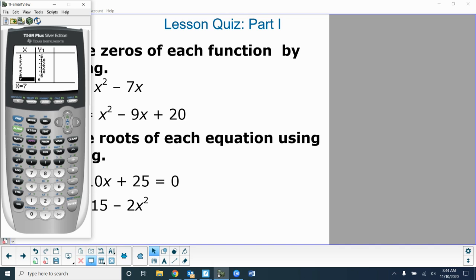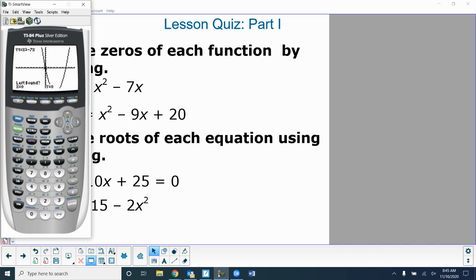If you want, here's another way to find the 0. Sometimes you won't be able to see it in the table. You're going to have to do it this way. Right next to graph, it says what? Trace. What's it say above trace? Calc, right? So hit second trace for calc. And we're looking for a what again? 0. So which one's up there? 0. Or 2. Okay? You go to 2.